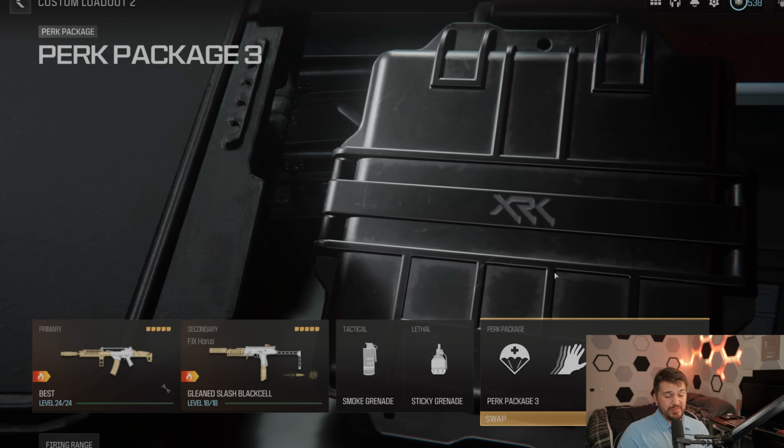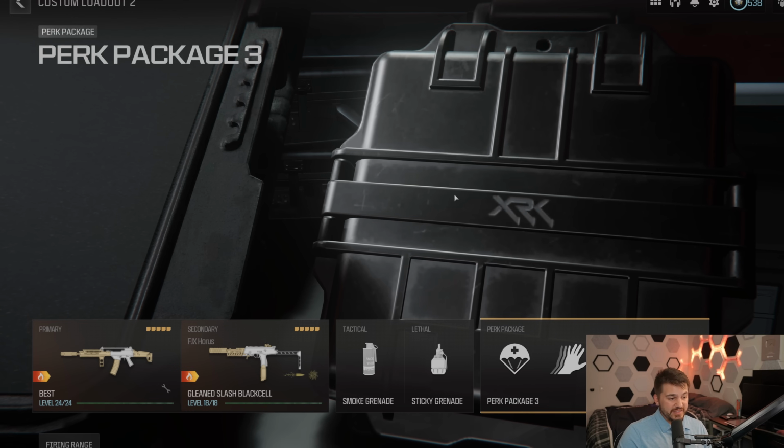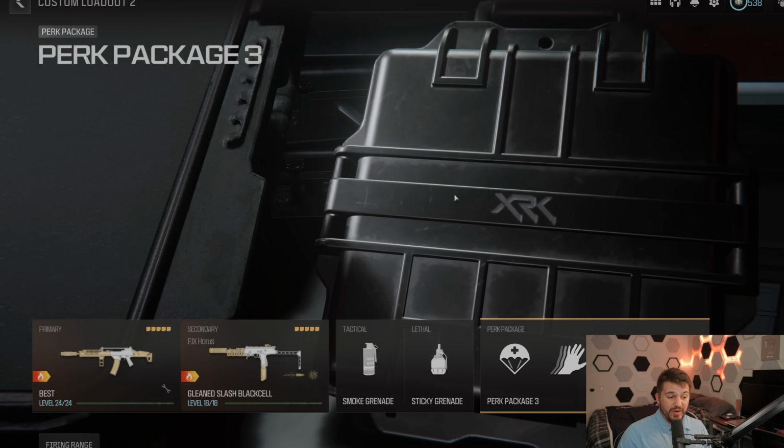This thing is just absolutely wild when you're ADS strafing around. It's gonna break people's aim assist just strafing, which is crazy. I think it's probably one of the most fun builds in the game right now.